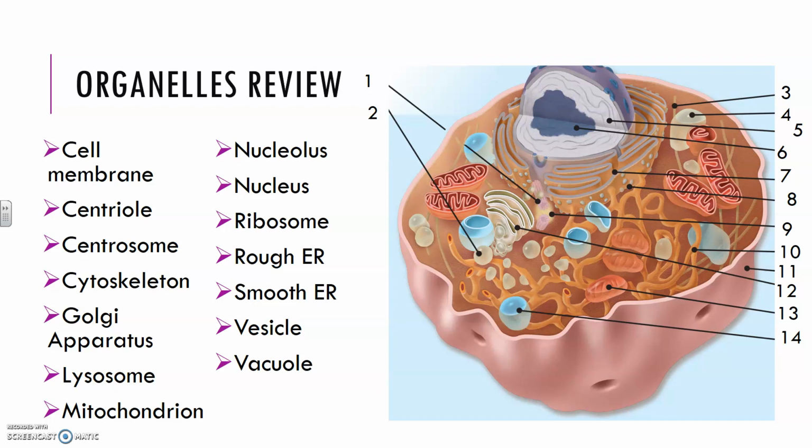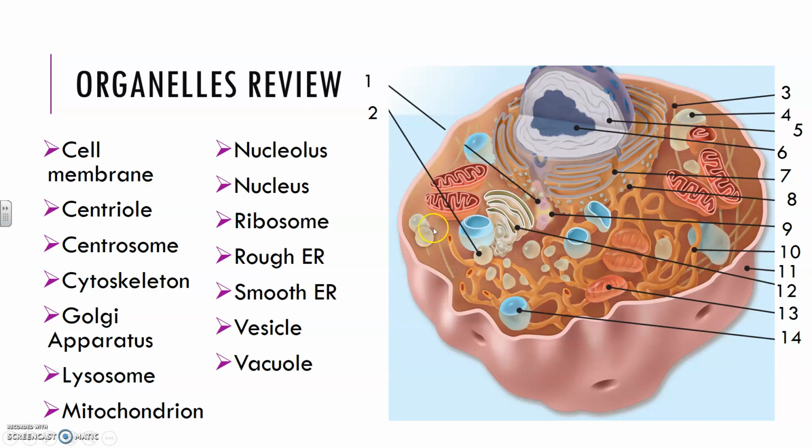So now, again, a refresher looking at the cell where they all are. You've got your cell membrane, which is this pink part here, number 11. You have your centrioles, number 1 in this case, referring to each of these purple rods. You also have your centrosome, number 9 here, the complex with the 2 centrioles. You have your cytoskeleton, number 3 here, referring to these little tubes around the cell.